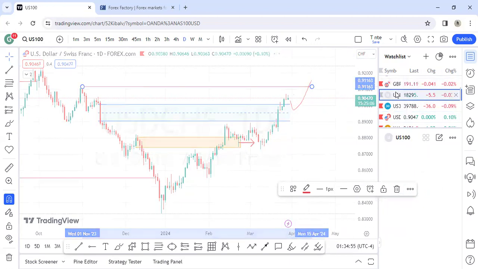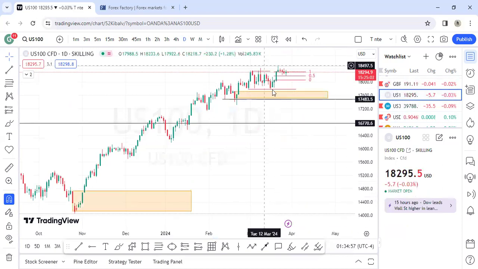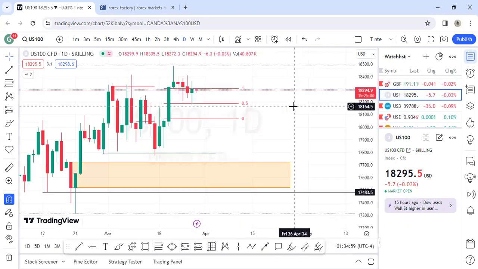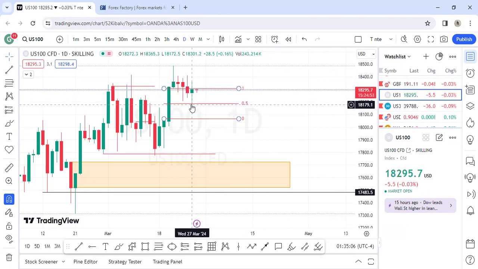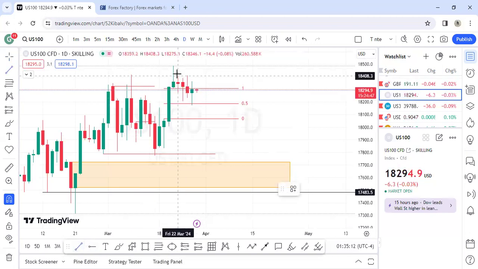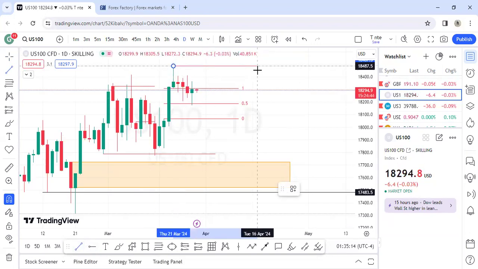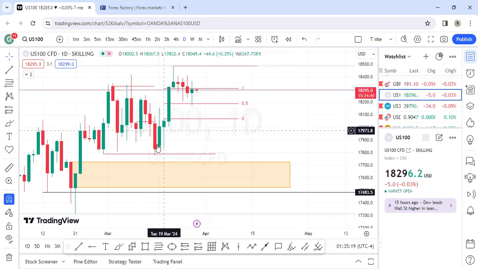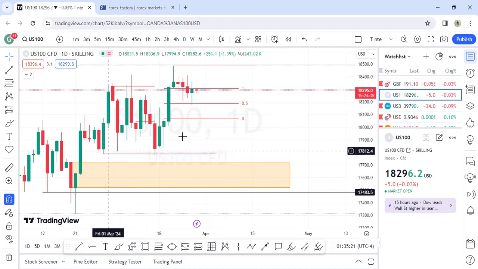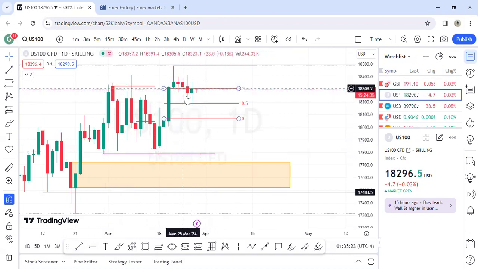It's US 30. US 30 has been giving a very confusing structure. And this fair value gap here, price yesterday hit the 50%, which I marked and sent out to you guys. We hit 50%, and then the market can choose to go. We have this buy side liquidity here. So price can choose to remain bullish, right? Since we have played this fair value gap, we have taken out this liquidity at this point here. So the market can choose to just remain bullish, right?